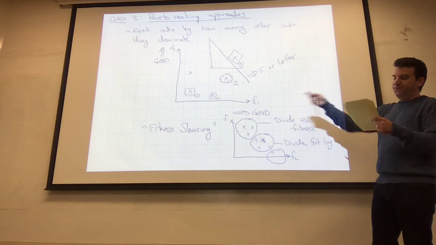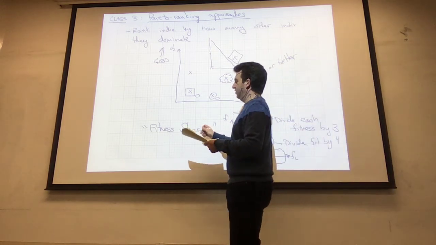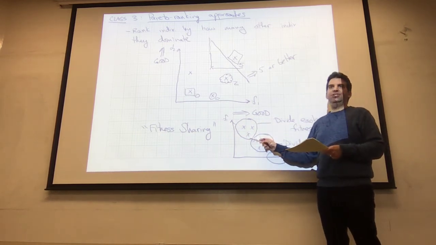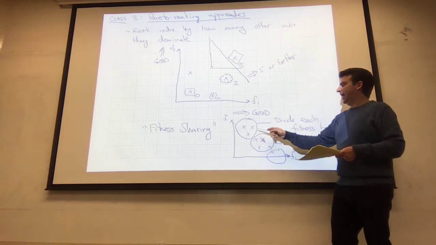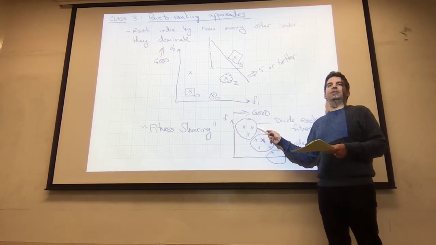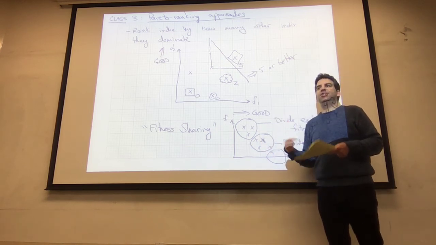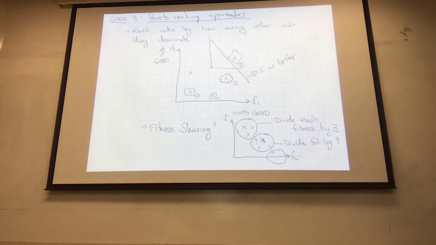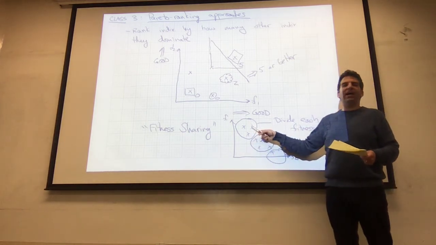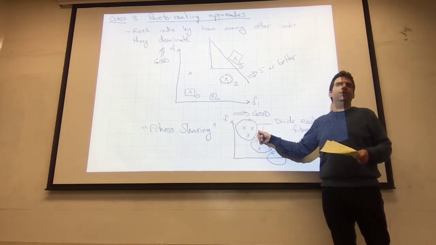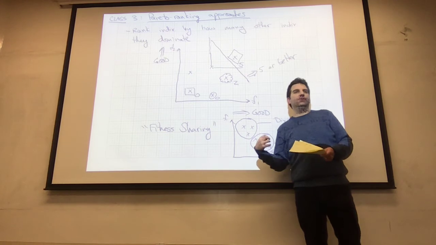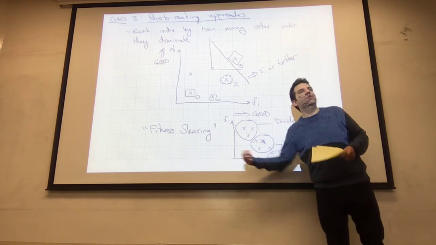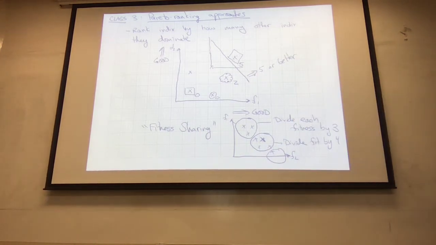Now, an alternative way to do fitness sharing, which we'll talk about a little bit more maybe later, is that instead of dividing the fitness, you could just kill individuals. You could say that if there's 3 individuals in a bubble, I'm going to choose one of them at random and eliminate them from the population and then redraw someone else from the population. So that is another way, kind of a negative selection way of doing it, is that even though you've survived to this high fitness, because there's so many else around you, then we're going to use that as an opportunity to bring new individuals into the population. So all of your fitness goes here, and your 2 fitnesses go to 0, and new individuals come up. So that's the other way to do this.